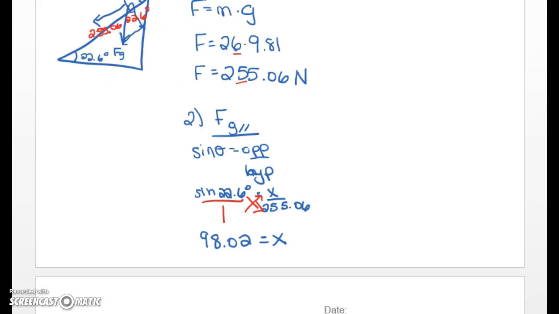And then before we move on, I am going to once again keep track of sig figs. So the only value that we really need to consider here is this 255.06. And as we saw earlier, it had 2 significant digits. So that means our answer also has to have 2 significant digits, meaning this 8 here is significant.